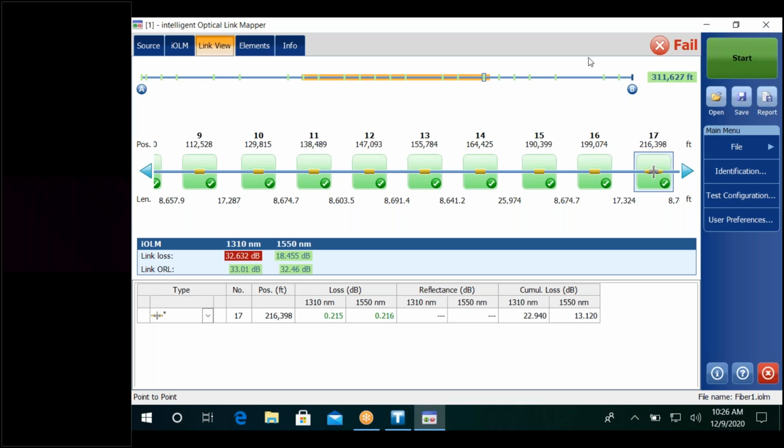I have the chat window up, so if questions come up, please feel free to use that chat function and we'll address them. There are certain things you can do with iOLM, even though it thinks for itself and it gives you its best calculation and result. You can make changes.